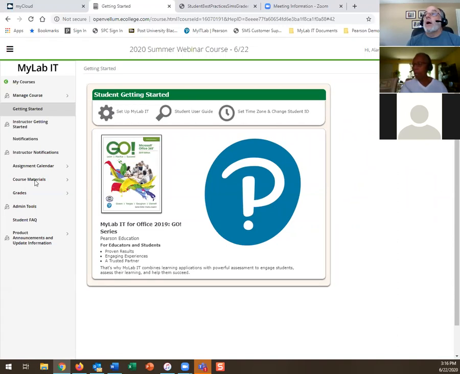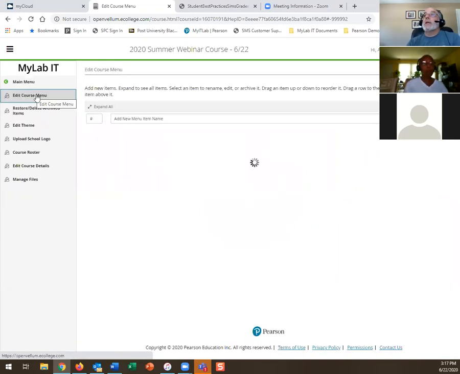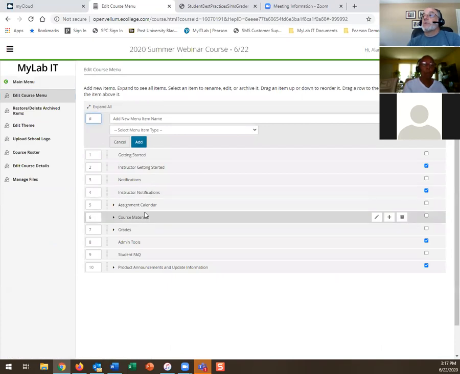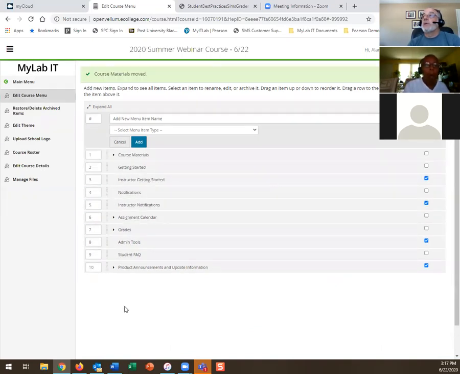I understand. I manipulate this really a great deal, but just to make it very simple, I go into this manage course area and it automatically is on the edit course. Here's course materials. I can either highlight this and type a 1 in there and hit enter, or put my mouse over the little bars here, the four-headed arrow, and I just take and drag it up and it's done.